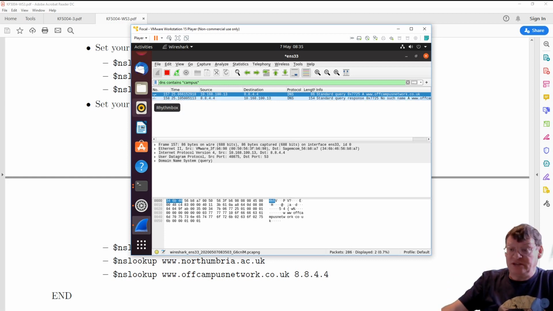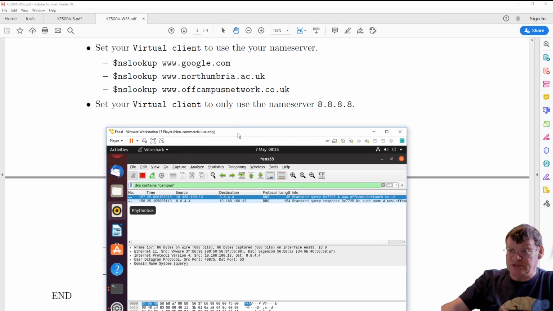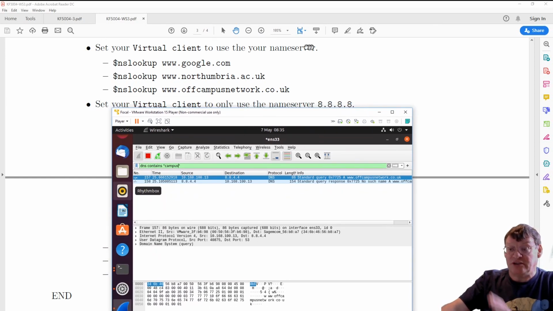Now, where did those redirections go with the first lot of queries? When we did these queries up here and we used the virtual client on our name server, we ended up getting these relayed queries, or seeing where the query was forwarded on. The reason for that is because of what we have in our actual server.